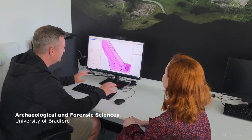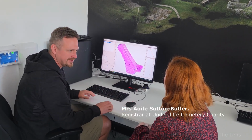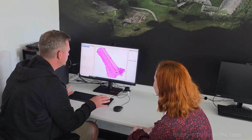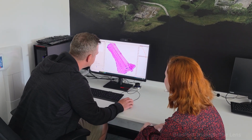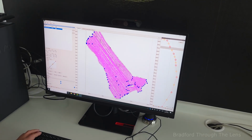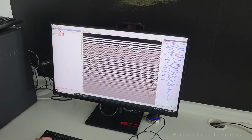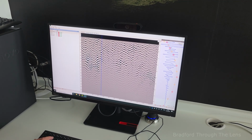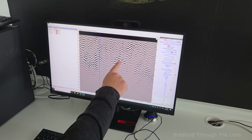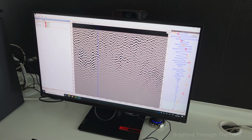So we surveyed this whole area of your interest where you wanted us not to find any burials. And I'm quite satisfied to say that we're almost sure there are little to none graves in this area. Okay, I'm just going to show you one of the profiles where we found the suspicious anomalies. So this is slightly processed data. If I add the horizontal high pass, you can see the amplification of the electromagnetic wave in this area as well as in this area. So there are 2 potential spots here where we could see something.